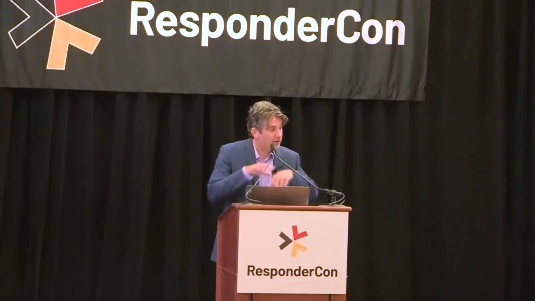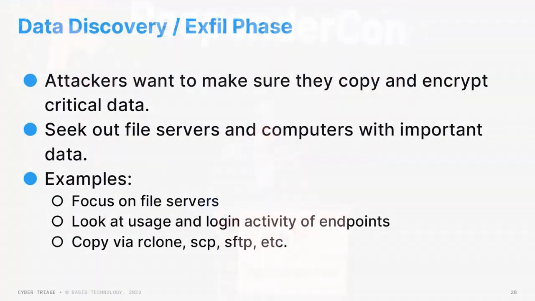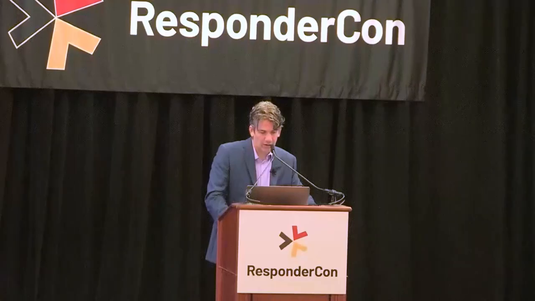But there again is this kind of phase of looking around, making sure the valuable data that someone's going to pay for is known where it is and getting that off. So there's a lot of moving around to focus on the servers, looking at what's there, using tools like rclone or SFTP or SCP and various tools to exfiltrate that data out from the endpoints. So that's kind of the bubble of data discovery.